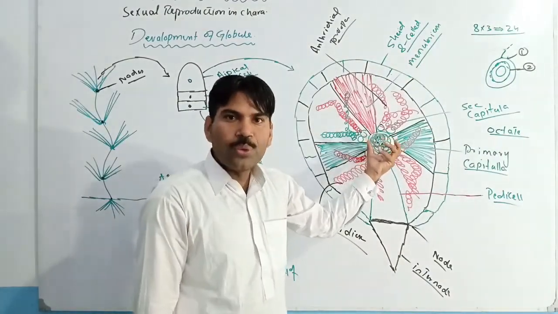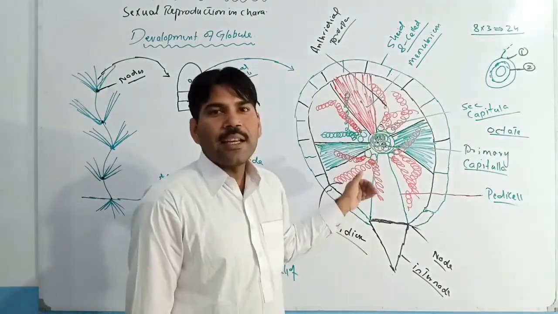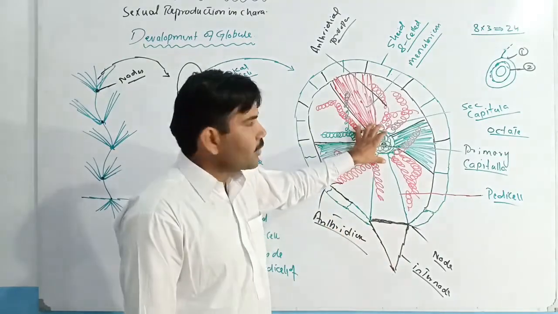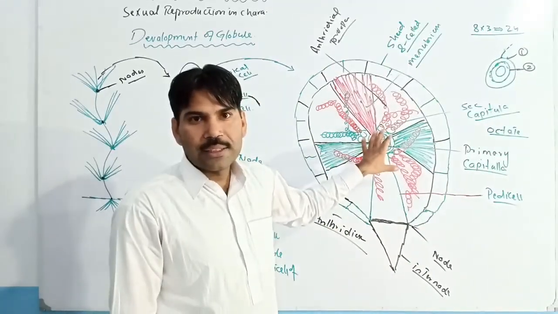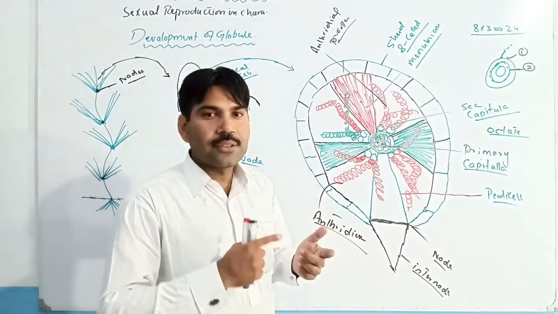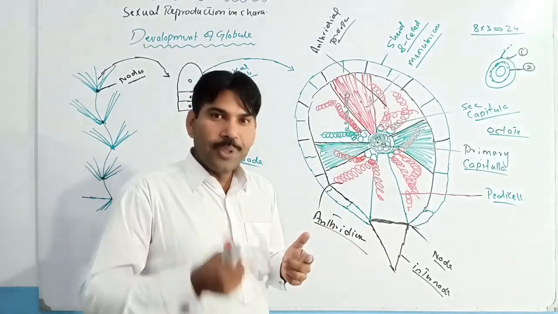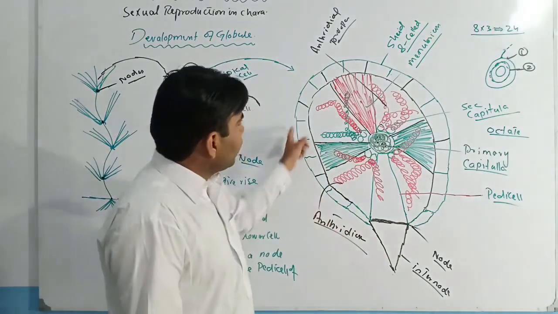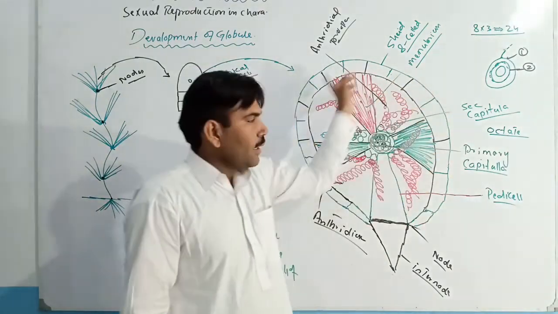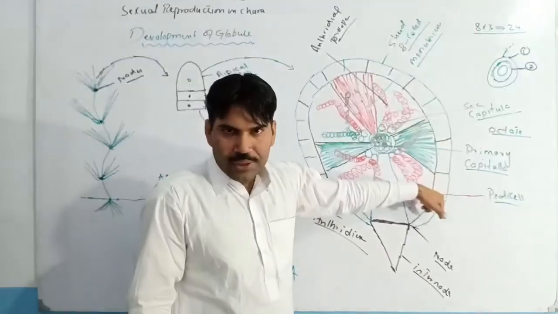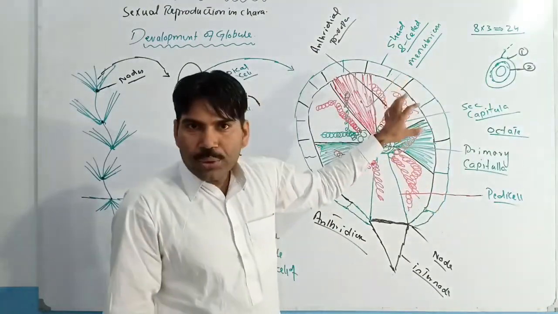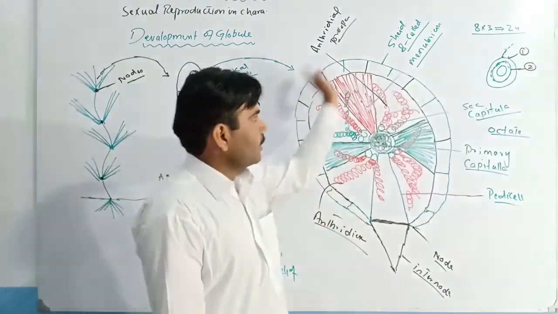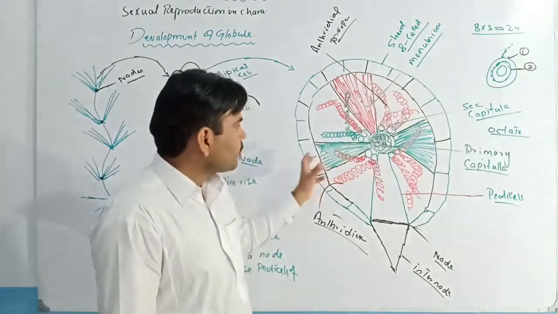When these structures are formed, the apical structure is present here. It divides and produces 8 cells, and each of the 8 cells divides and produces a further 3 cells. So that's why 24 cells are present, arranged in 3 layers: outer layer, middle layer and inner layer. The outer layer will give rise to the shield. It means 8 cells are present in the shield. This expands and produces a globe-like structure, so it is known as a globule.